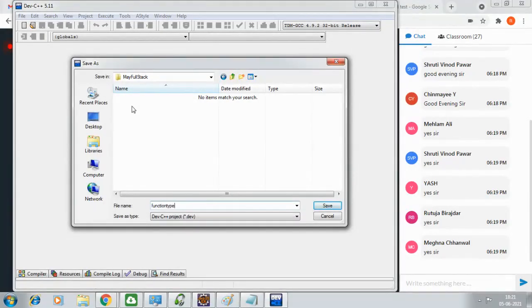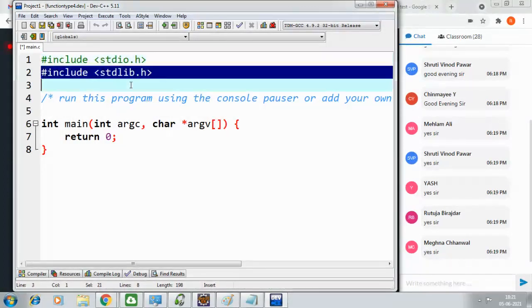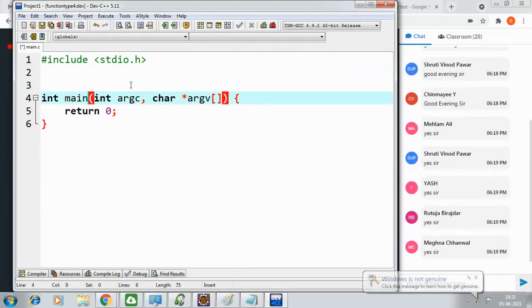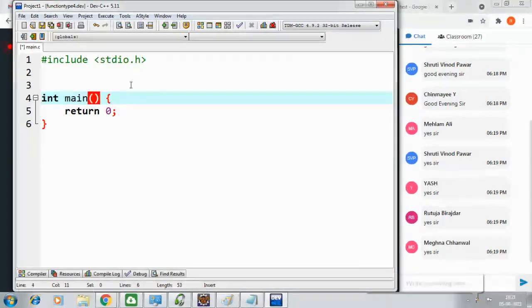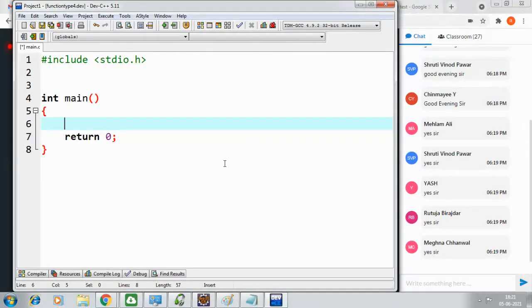Function type 4. So integer type 4, right? N1, N2 and add.